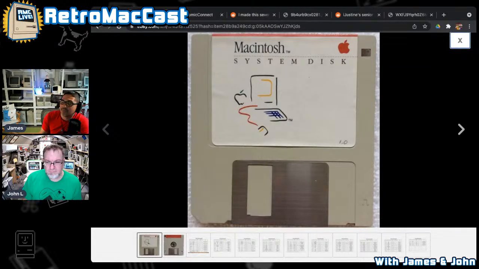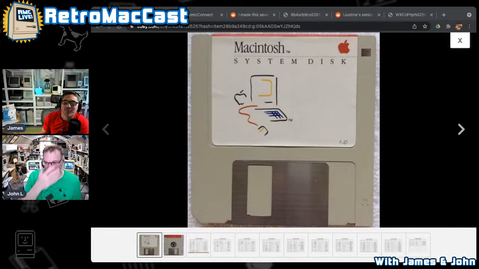All right. Well, this looks like something that would have come with that other one, right? It's just a picture of an original system disk. Somebody had penciled in 1.0, so it's an original Macintosh system disk with the Picasso logo. And this one is interesting. John and I were talking, this is one of those that we ran across last week. The price that they want on this is $1,500. Now, why would they want $1,500 for this? We're not really sure.